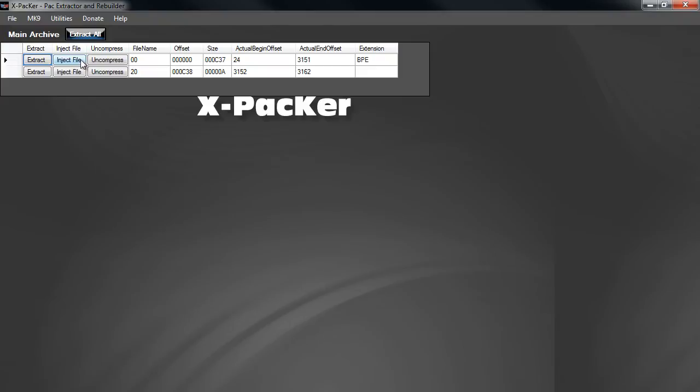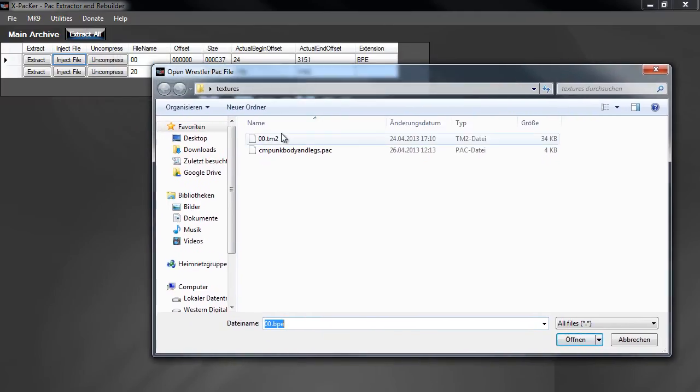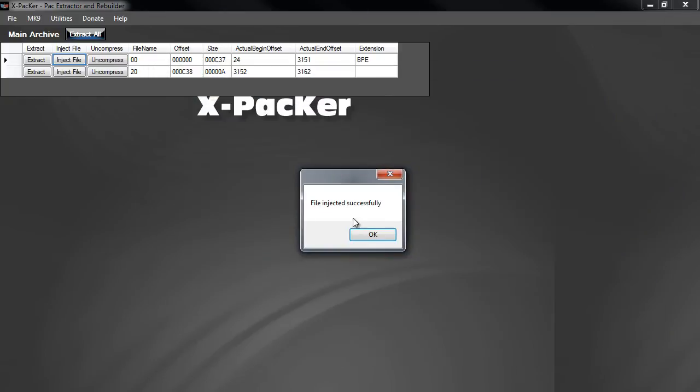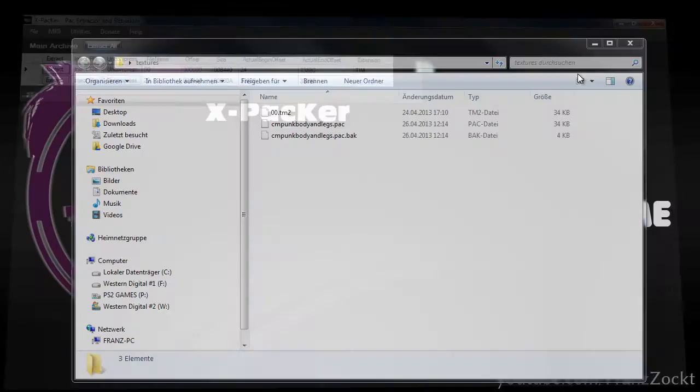So we click on inject file, then we inject our 00.tm2. Make sure you have the right name. Alright, open, file injected successfully, and there we go. And we can close the Xpacker program.